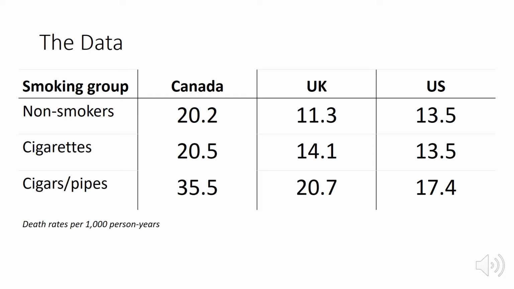So just looking at this table, first of all, can everyone see the table okay? This table has smoking group and country, and shows the mortality rate per 1,000 person years. What is this table telling you? Who wants to interpret this table for us? Annika, was that a hand or a stretch? All right. Yeah, Elizabeth.